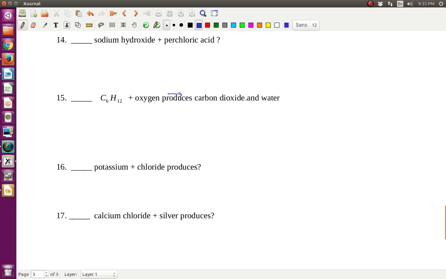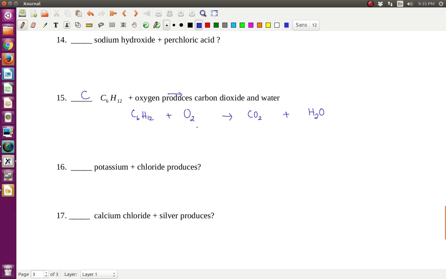So what is this? What always produces CO2 and water? So C6H12 plus oxygen. Oxygen is diatomic: hydrogen, nitrogen, oxygen, fluorine, chlorine, bromine, iodine. So there it is. Produces CO2 and water, H2O. Okay, so whenever we produce carbon dioxide and water, this is a combustion reaction. And it's also going to produce heat. We're not going to talk about the heat too much until a little bit later when we get into a little more details about reactions.